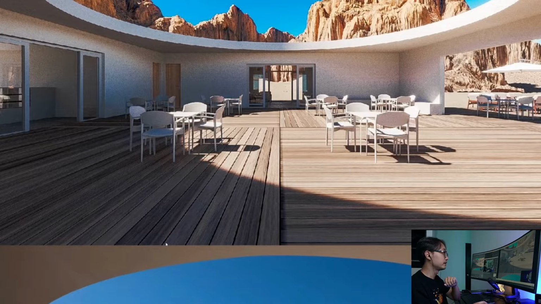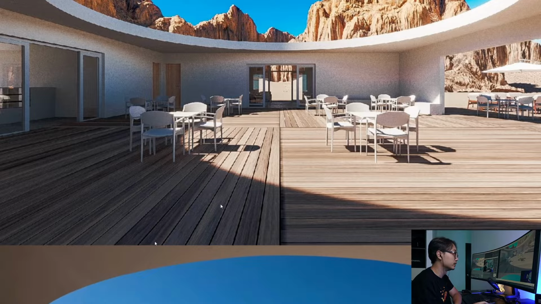And you can see that there's another form of mistakes here. For example, these wooden planks have the wood textures, but the textures are being stretched too much. You can see that it's stretched too much, and the texture looks not so sharp and clear anymore.